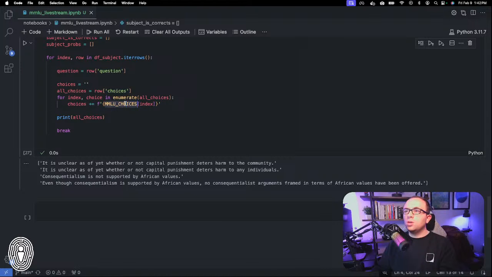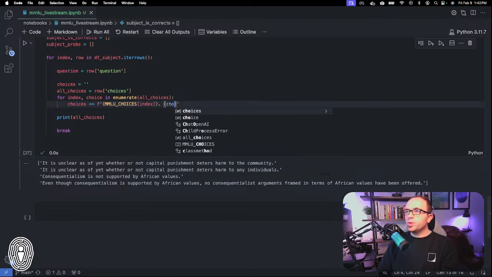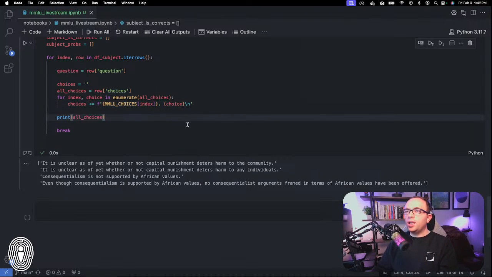If this is index value 0, it will look in here, and index value 0 is the letter A. Then we put a period after that, then the choice itself, and then a newline character to add a new line.